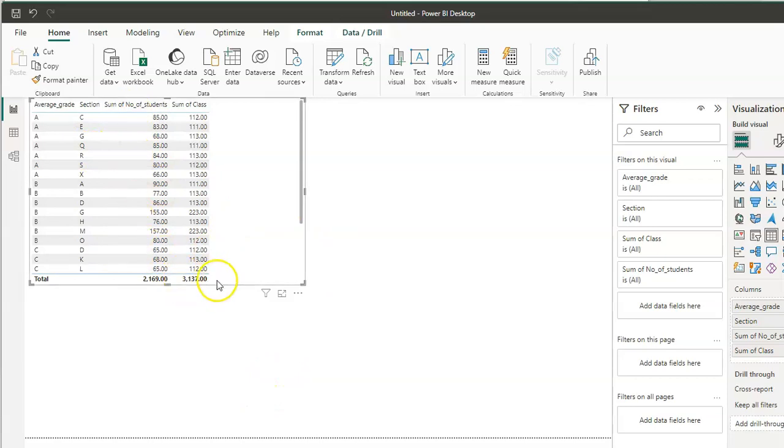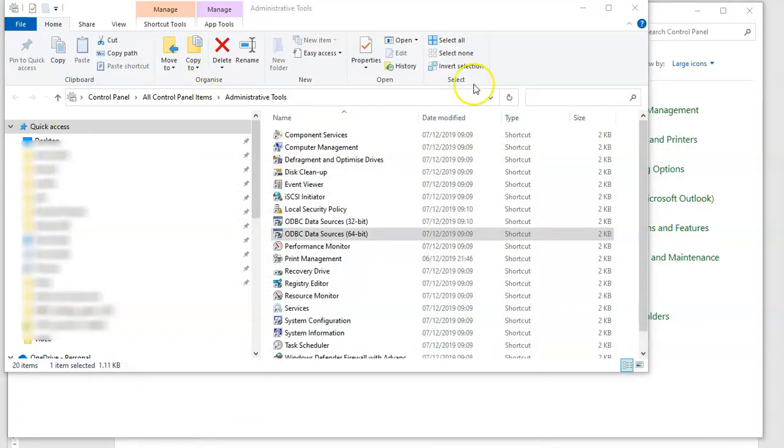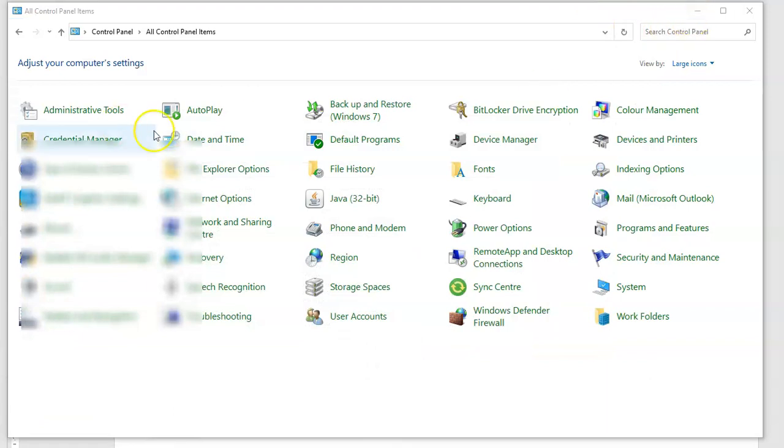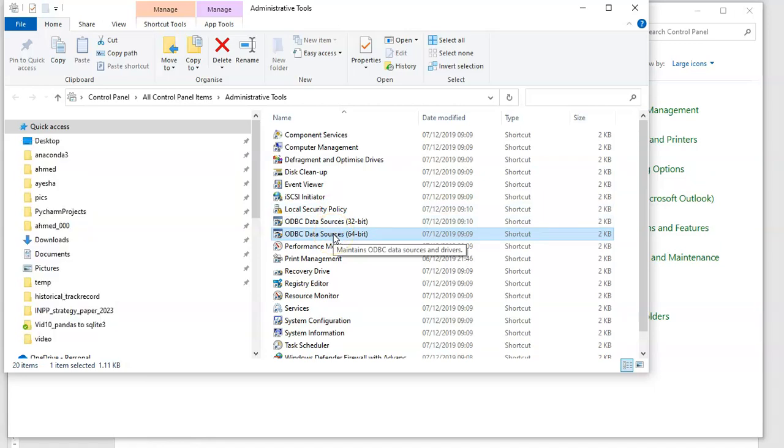I'll just repeat the main problems you could have: either you are not looking at the right ODBC data source, or you don't have the right driver, which I've shown you where to go, or you get stuck on the credentials page. So please just follow this video step by step, and you shouldn't have any problems.